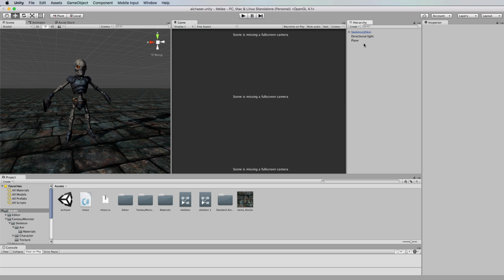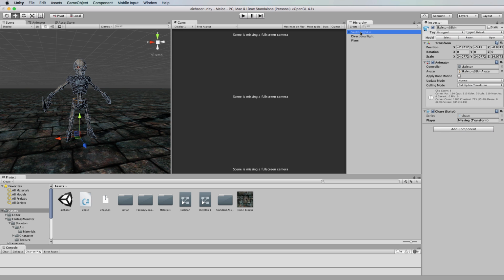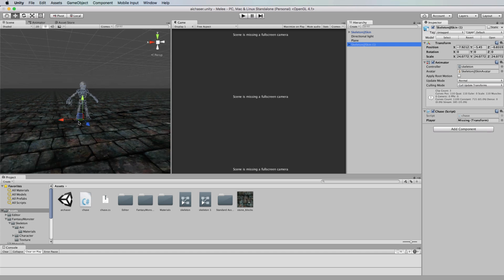Okay. Now, once you've done that, because there was a camera attached to it, you're not going to have a camera in here, but that's all right. Don't panic. So we'll make our character the same as the skeleton. So we'll just grab this skeleton from here and Control D to duplicate it. And that will give us a second skeleton in here. We can drag out. This will become our character.